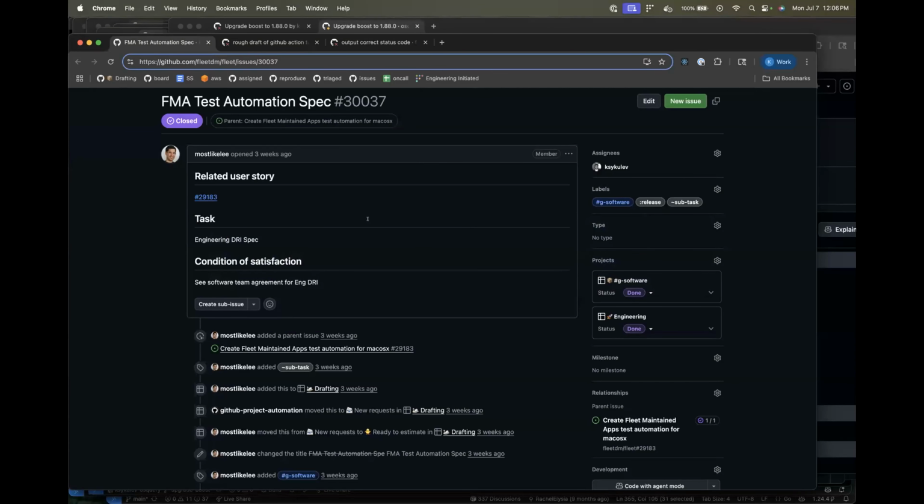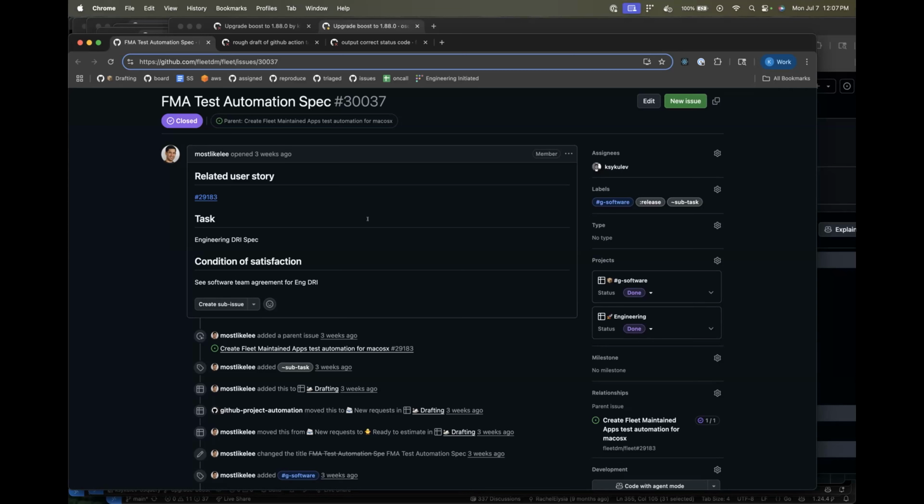So anytime we want to upgrade to a different version, or to allow our customers to get these new versions, we have to test the installation of these libraries and then also the uninstallation of these libraries. And if you start doing the cross product here of say 30 FMAs, Fleet maintained apps, times 3 platforms, we're talking about potentially up to 90 tests already of installing and uninstalling software.